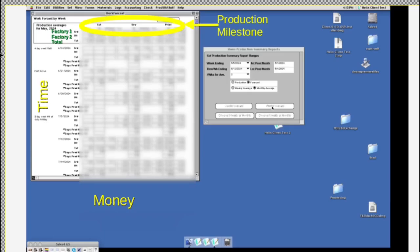We have two factories that are producing product, and so we want to manage the resources between both factories and know what our total situation is. And we do that on the basis of time, which is our production week, and we look at where we are currently producing for our average production for each factory, for each area in the prior month, and then we're looking in the future to see if we're producing where we should be, how many days is it going to take to produce what we have yet to complete. So while the numbers may be obscured, you should be able to see what a powerful management tool this actually is.